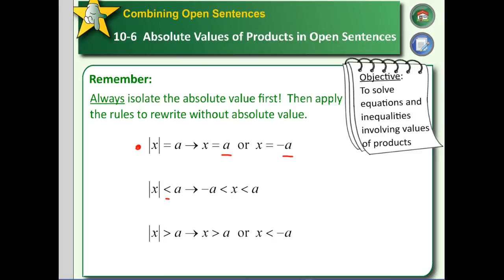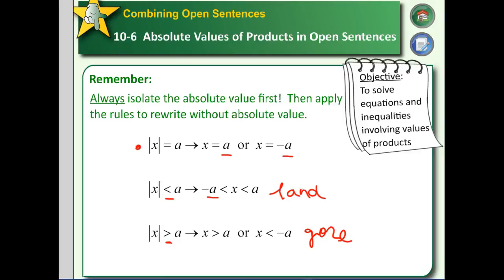When I have less than, if you remember yesterday, we said our key word was and. We're going to make it look like a conjunction. So we take the negative answer and stick it out in front. And then we saw when we have an absolute value greater than, we're going to make it look like a disjunction. And again, that's the harder one to remember to write. We're going to write it once as is and then flip the sign and make it negative. You remember yesterday our key word was or. Greater than, we've got to make it look like an or.